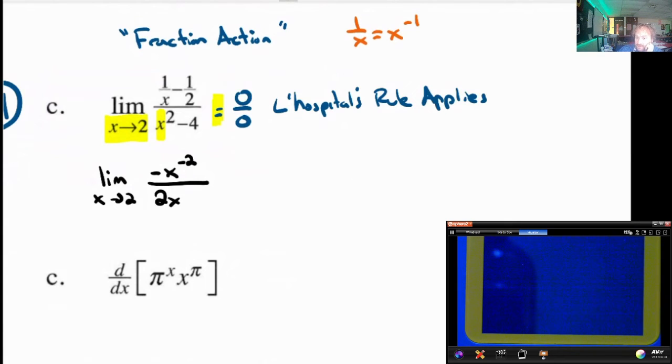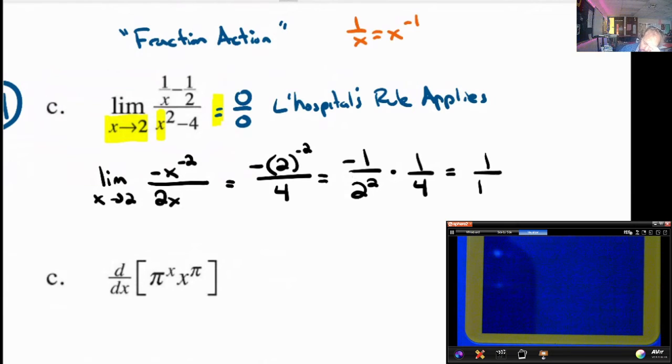What's cool about this is that now the answer is not 0. If you plug in 2, you actually get an answer, and that's what we're looking for. So let's plug in 2. We would have negative 2 to the negative second power divided by 4. This might be easier to think about by writing it a little differently. First of all, 2 to the negative second power is 1 over 2 squared. And how about we multiply by 1/4 instead of dividing by 4? And that's why the answer to this question is 1/16, because you get 4 times 4 on the bottom, and that's 16.